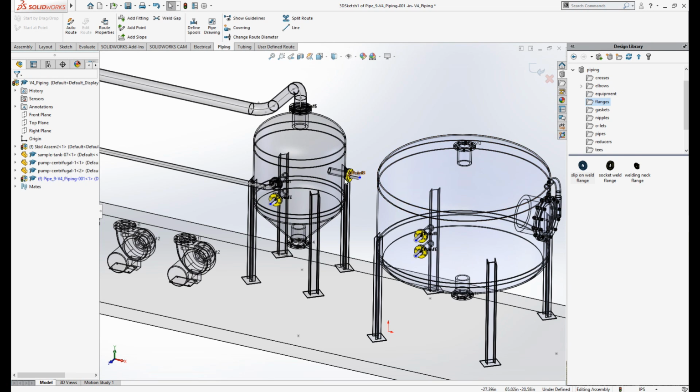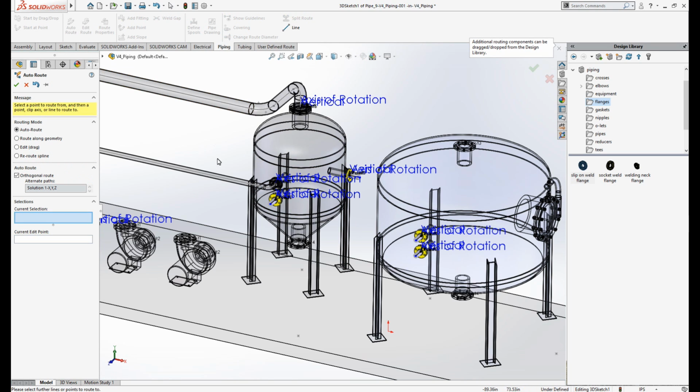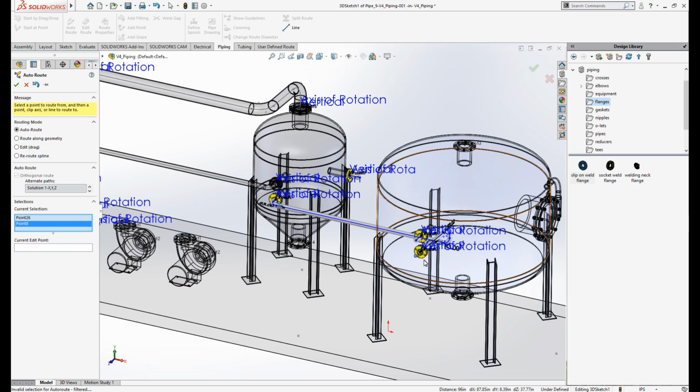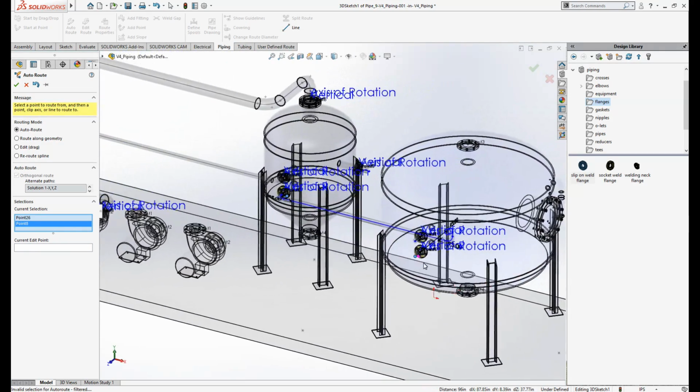Now I have 4 segments here, and we're going to auto route one and manually draw the other. To auto route, up in the toolbar, select auto route. Now click both nodes by holding shift key of where you want your pipe to run. As you can tell, the pipe goes through our tank.